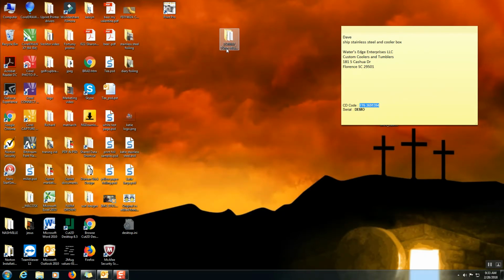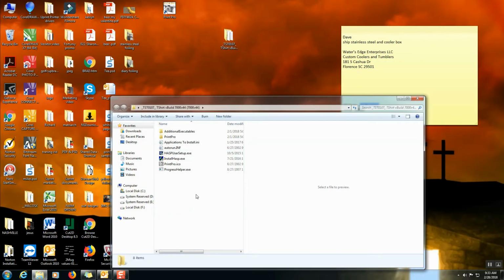And to the existing clients, you can use your existing dongle and disk to install the new RIB software. It does not take your old RIB software away. You can still use it on the same dongle. All you're doing is using the same dongle and disk to run your new PrintPro software. All right, guys, let's jump into it. We're gonna install the new software.